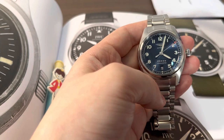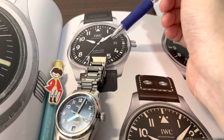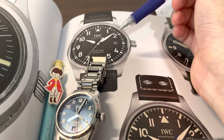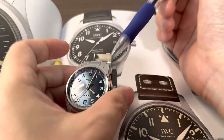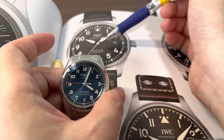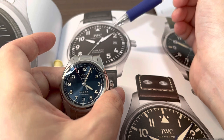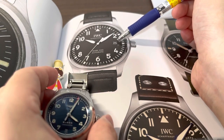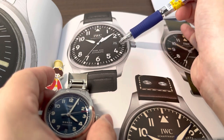Now there's something important to share: the IWC Mark 18 has been replaced by the IWC Mark 20, which addresses many of the problems I found. First, it now has 100 meters of water resistance, on par with the Longines. It has a new in-house movement, upgrading from the base movement it used to have, and this movement provides 120 hours of power reserve — which I feel is required when paying a premium price. They've also adjusted the dial so the three o'clock date window offset is less obvious, with markers moved so the dial is more balanced.